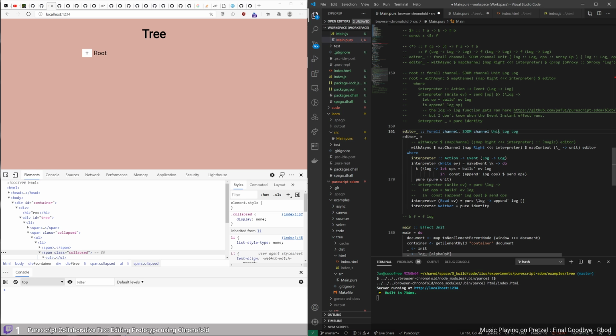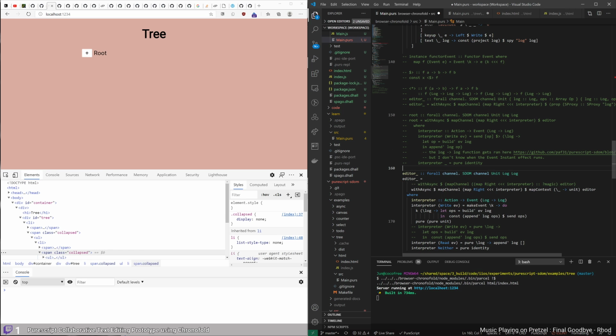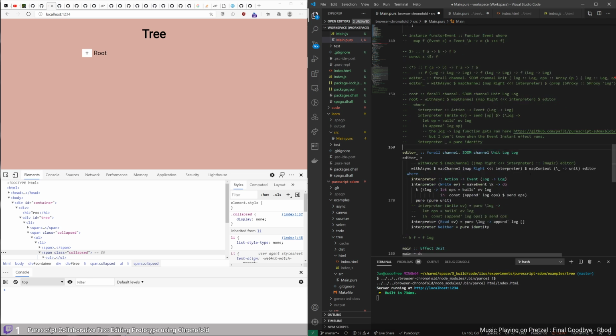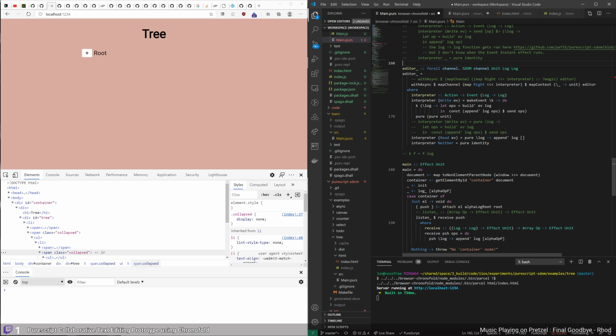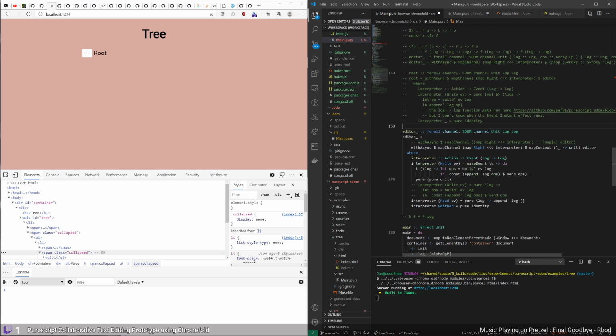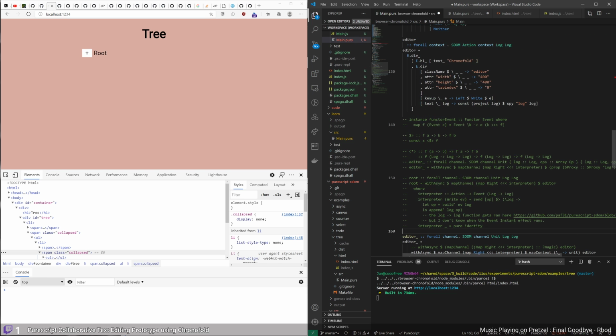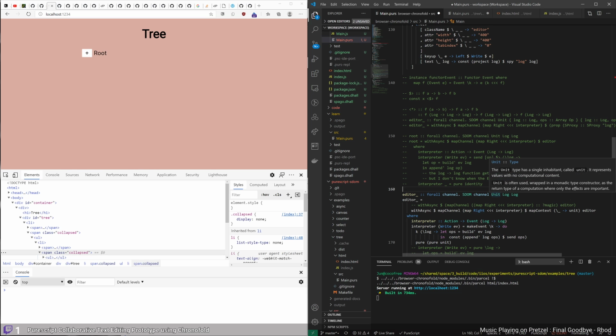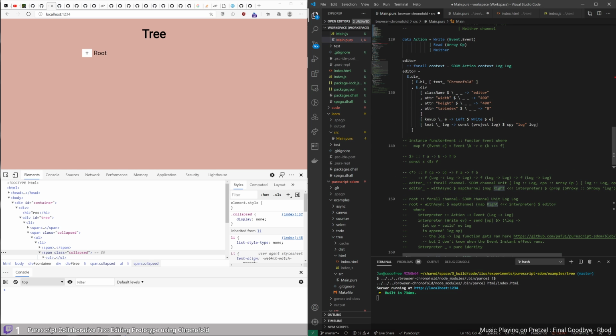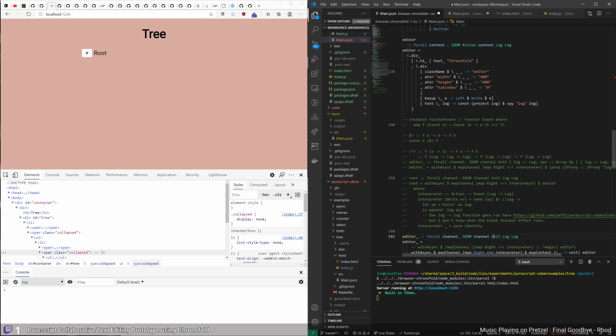By saying, instead of unit here, I mean, we keep unit here. We want to pass something down to context. So we say something like root context.